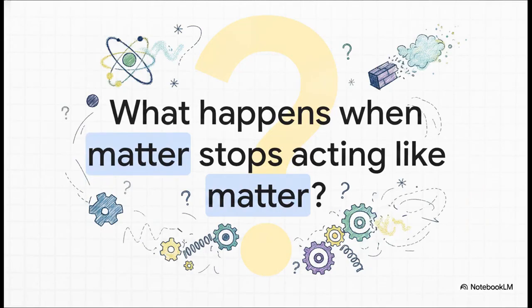Okay, let's dive into this with a really fundamental question. What happens when matter stops acting like matter? I mean, it sounds like a total paradox, right? But as we're about to see, the regular rules that govern everyday objects, the stuff we can literally touch and feel, completely break down when we zoom into the atomic scale. This is the big mystery we're unraveling today.